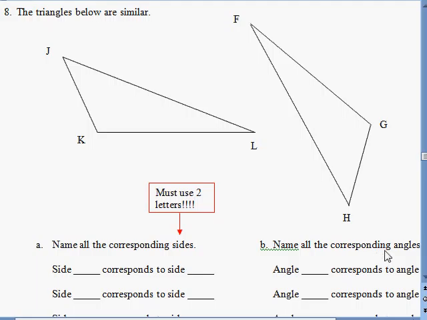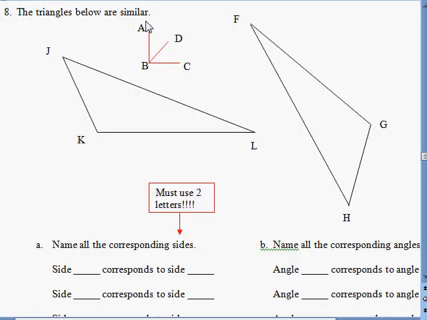And over here it says name all the corresponding angles. Again, on your review, you might have something filled in here. I took it out again because it's making it too easy for you, especially if on the test we don't provide this. Now, when you're naming angles, most of the time in class I told you to use three letters to name an angle. And I showed you why. There's a reason why we do that. But I can go over that again real quickly.